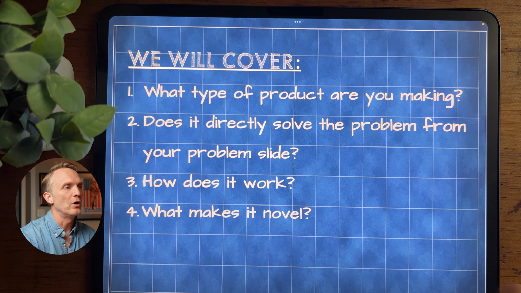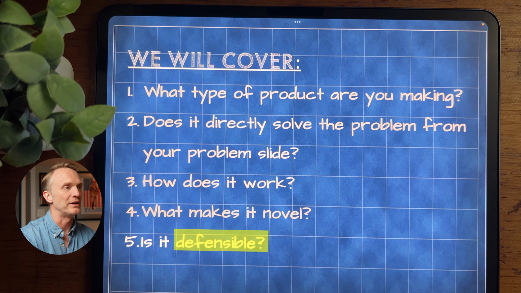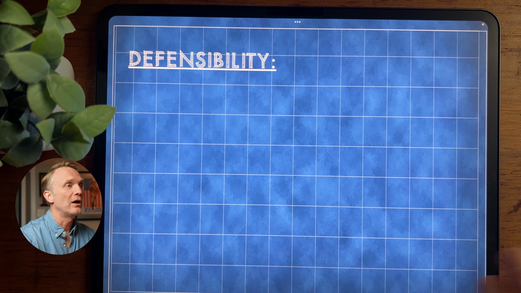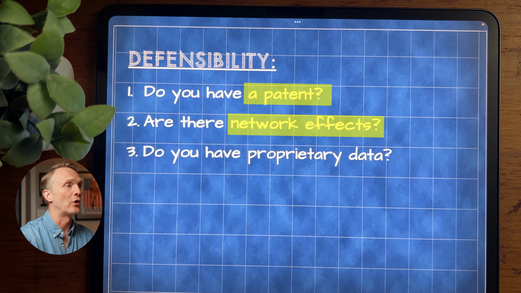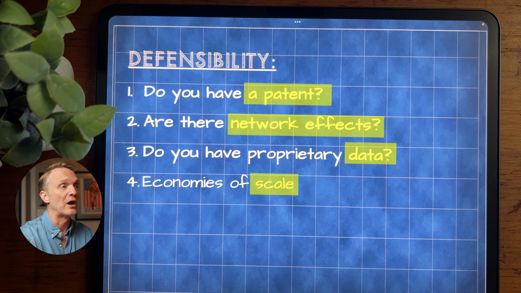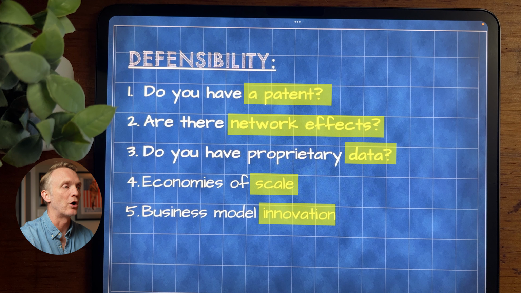And fifth question, what's preventing other people from copying you? Because if you're successful, people are going to start copying you. And you should explain how you're going to slow those copycats down. And there are a lot of ways to do this. So list things like whether you have a patent, whether there's a network element or a data reservoir in your tech that'll be hard to replicate. Will you create economies of scale that'll allow you to drop your costs and pricing? Or is there something in your business model that'll be hard to replicate? Whatever it is, list it.